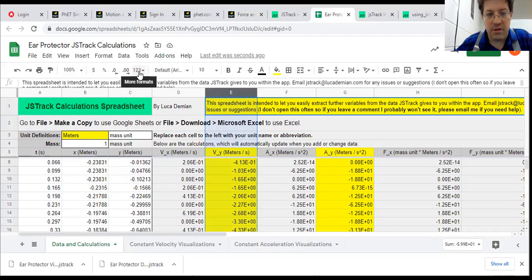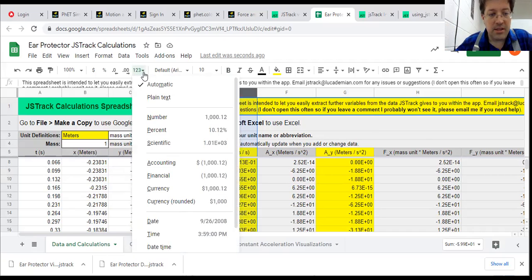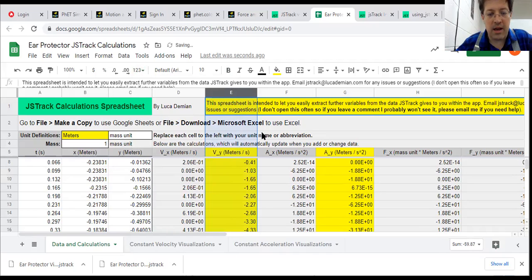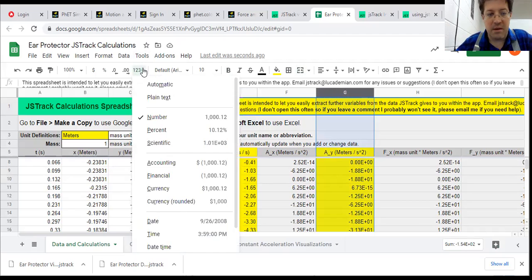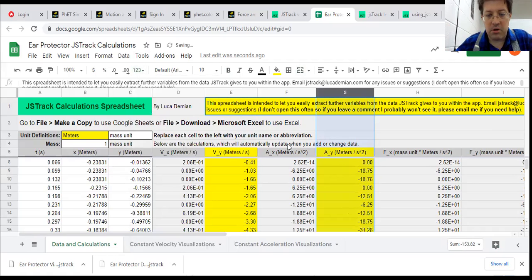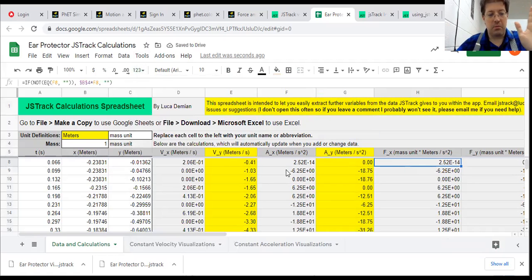It's at the top of the screen next to the default font, just below the Tools menu. So I'm going to click down, and I'm going to say I just want the number. I don't want it automatic. I just want the number. Notice all of a sudden it starts giving me decimals. This is much better. I'm going to go over to G, and I'm going to do the same thing, just the number. Okay, there we go. Now I've made things simpler.